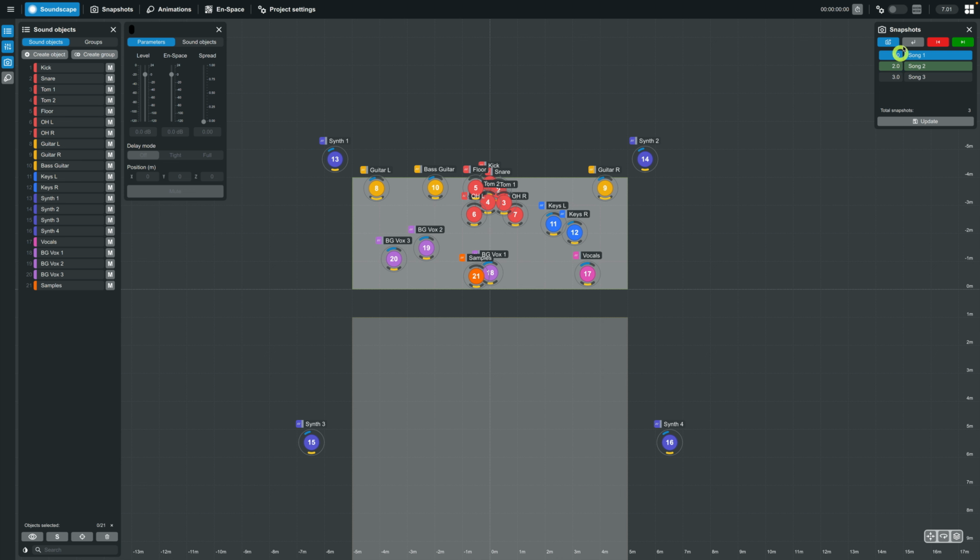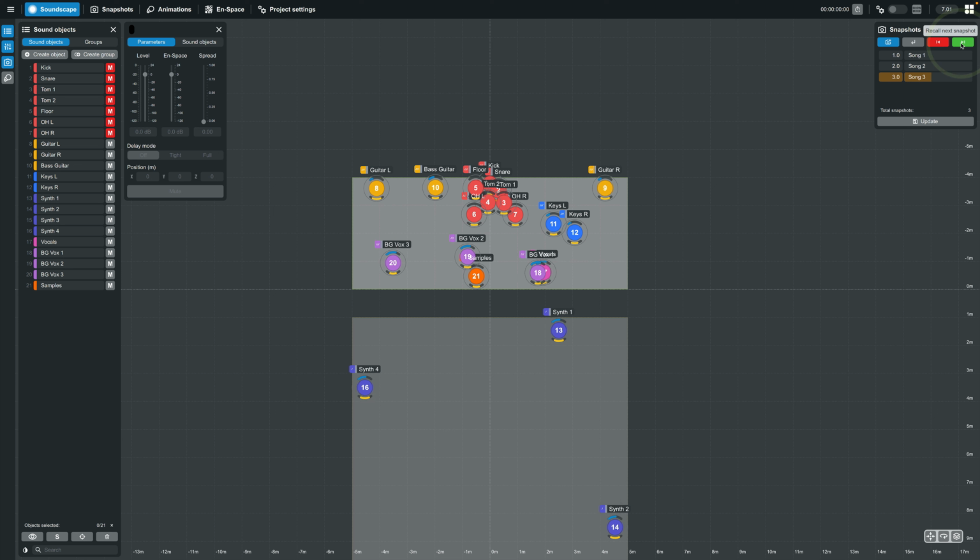Now, when recalling our first snapshot, our object will be in place for the start of the show. And when we recall our next snapshot, the object will move into its new position. And if we recall our third snapshot, we see that the object has stayed in place.